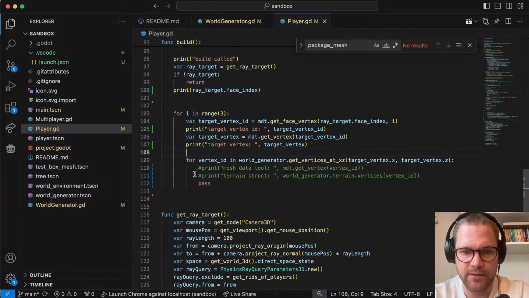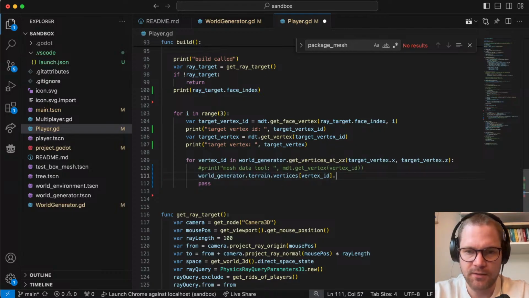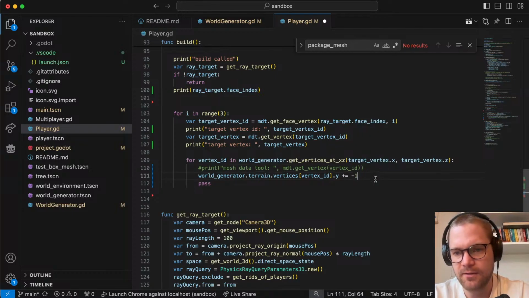Go into player and do this thing. .y minus equals. I don't know why, but plus equals minus 1 just feels better than minus equals 1.